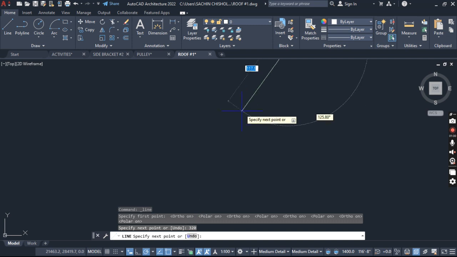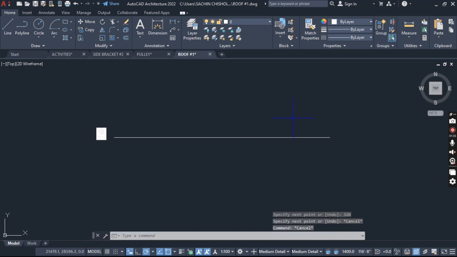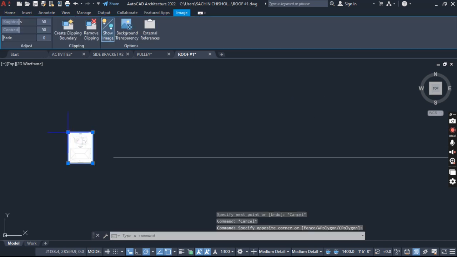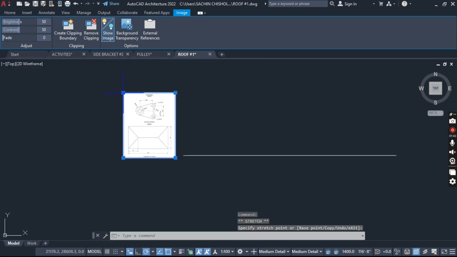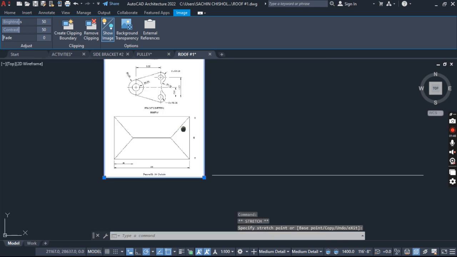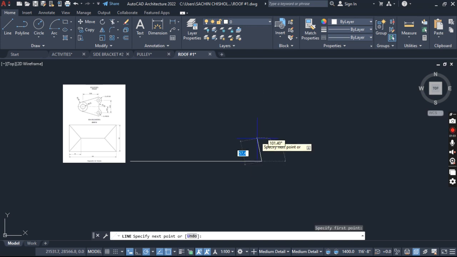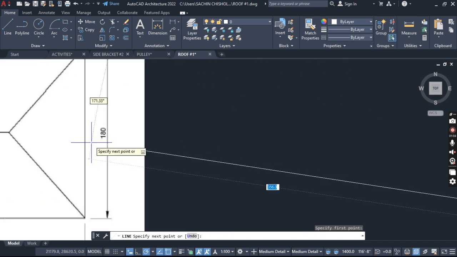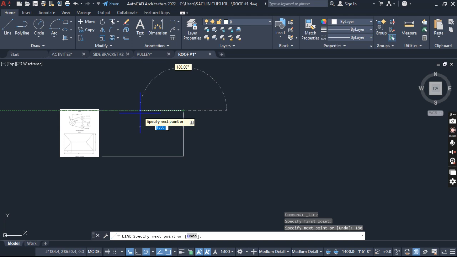I escape. I can zoom out or in, move the drawing space, whichever. I zoom out, then I press escape. Alright, once I do that, then I need to draw the next line, which is 180. So line command, vertical line, so I need to ensure that this is 90 degrees. My polar tracking is telling me that it's 90 and it's 180. Alright, it's 180, so I type 180, enter, move to the left.